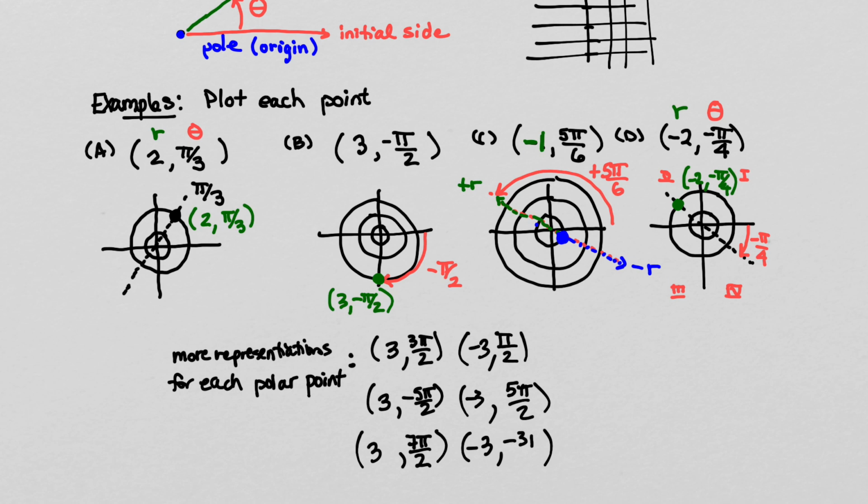How about negative 3 comma negative pi over 2? Yeah, because it goes all the way around, right? Negative pi over 2 shoots me here, and then negative 3 brings me back down again, right? Yeah, very good, very nice.